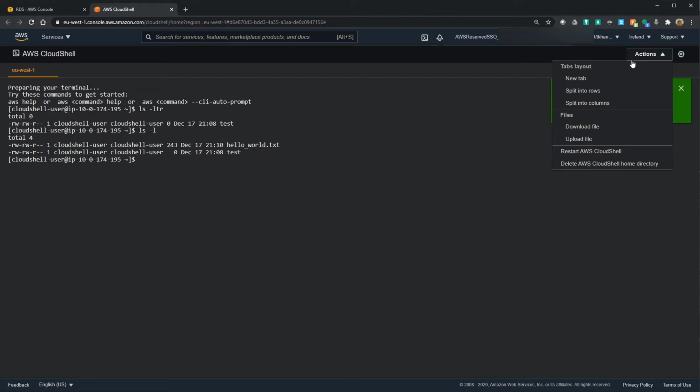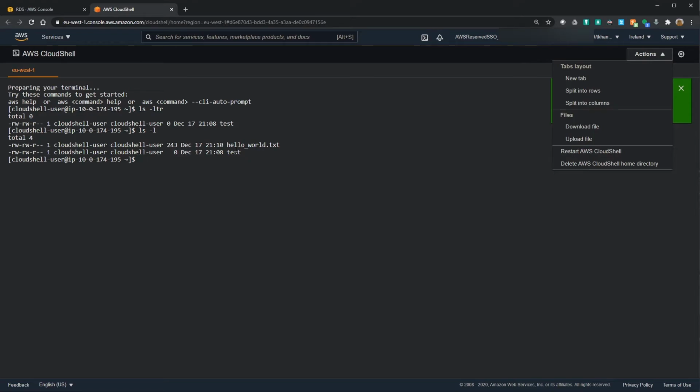So what else can we do with the console? Again, if I restart that, I will lose the fact that I installed the tree. But if I do restart it, the files that I have created will still persist. That is persistent. And the way this persistent storage works is it persists every file that you create or copy across to your home directory for 120 days from the last login to CloudShell. So, for example, you get to 119 days, and at day 120, you're going to lose all of your files. If you log in on the 119th day, it resets your counter, so your timer will start again from 0 days, so you've got another 120 days.